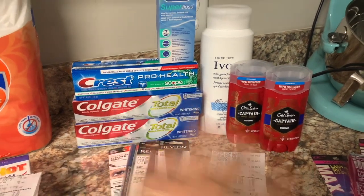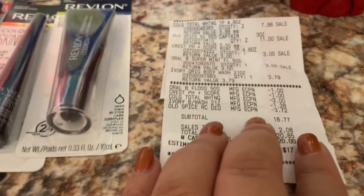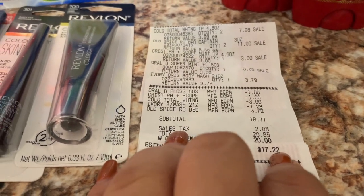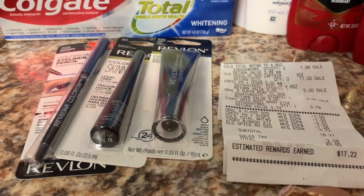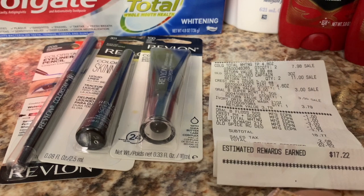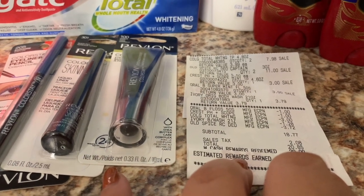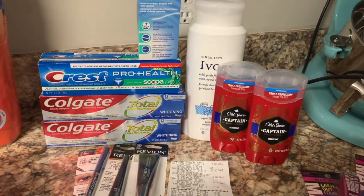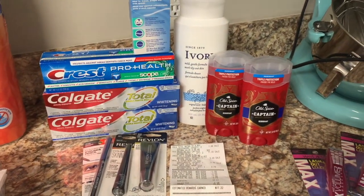I got all these things for about $7, which is pretty good for the Old Spice. Everything worked out except for the Revlon — I paid $18.77 and was going to get back $17.22, but I did not get that $5 Walgreens Cash for spending $20 because the $9 Revlon digital was going to help me hit the booster. Once those items were removed I really only got back $12.02, making the cost about $6.75. I used Walgreens Cash so I'm okay with it.